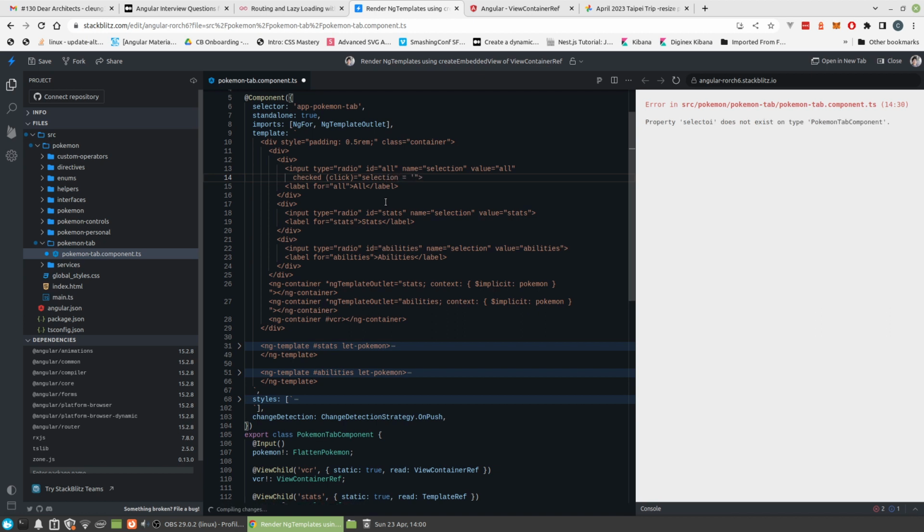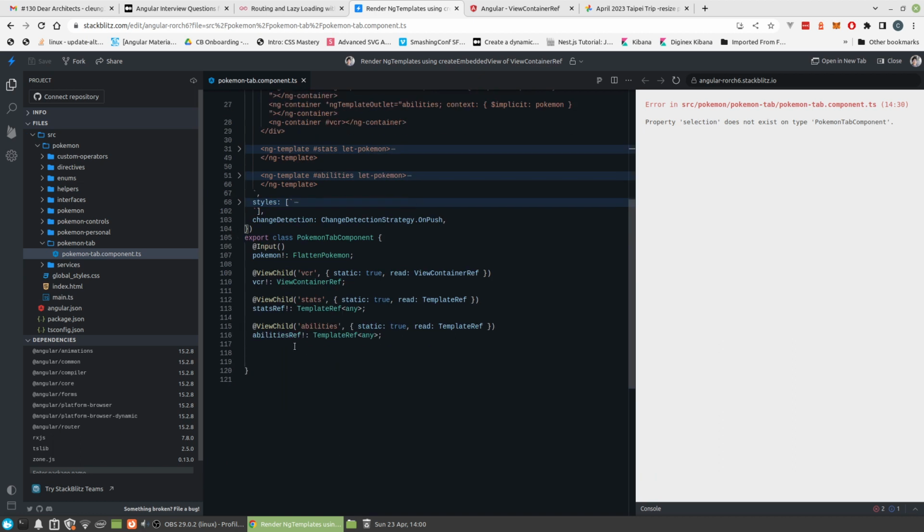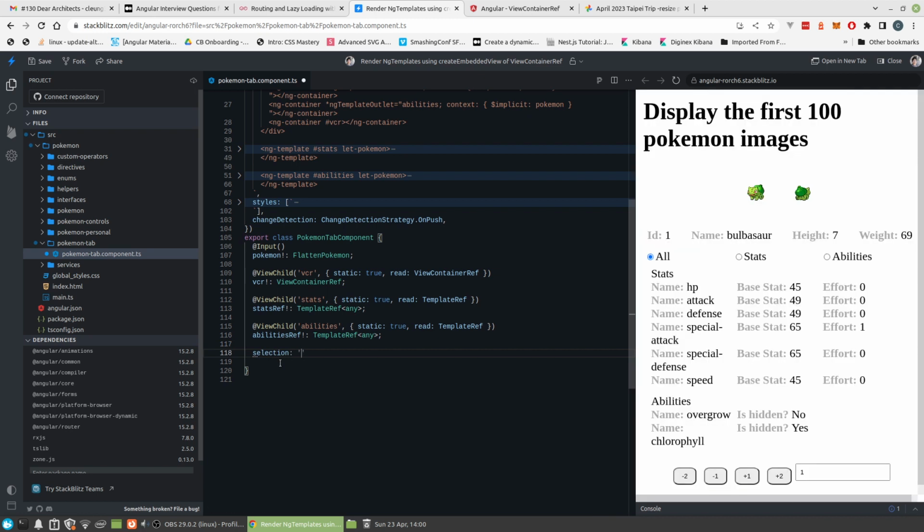I need to declare selection in the component class. The type is all, statistics, or abilities, and the initial value is all.